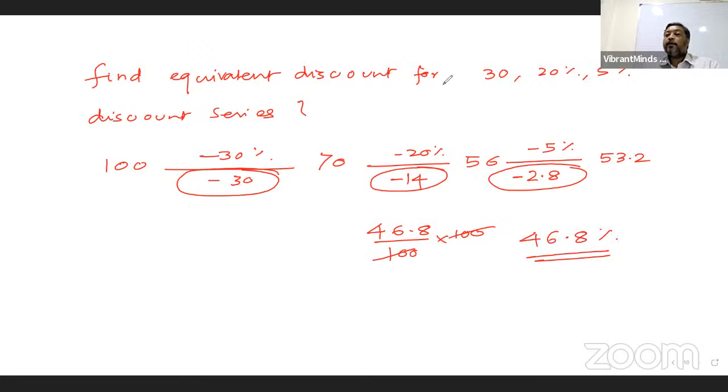That is 46.8%. अब यहाँ पे देखें, आपको इसका अगर आप डायरेक्ट सम करो तो कितना मिल रहा है? 55%, है ना? 30 plus 20 is 50, 50 plus 5 is 55, but it never makes 55. ये हमेशा वैल्यू यहाँ पे कम होता जा रहा है, इसलिए it becomes less than that value what you add over here. Is it clear, guys? Is it okay, everyone? Go ahead with the next question.